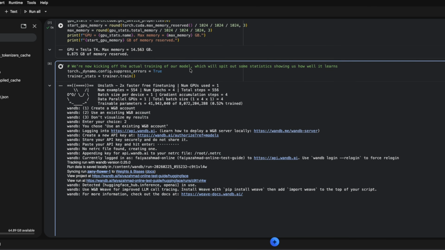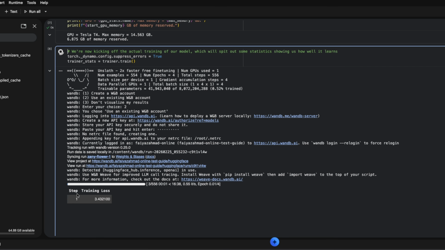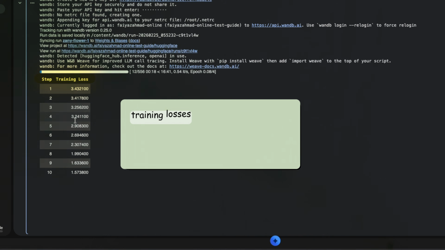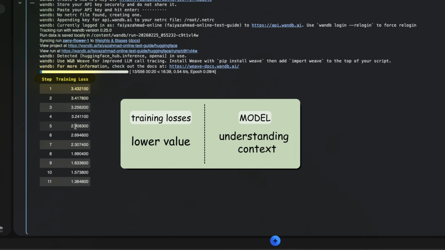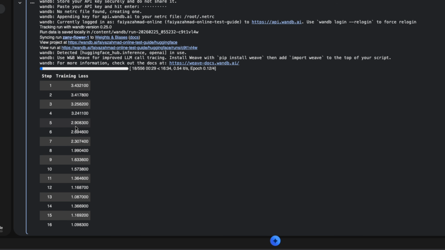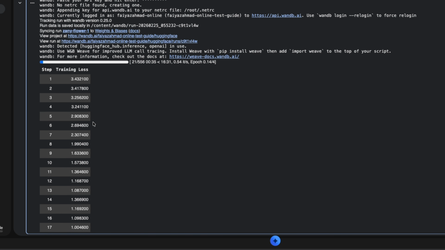If everything is done, we should be seeing a table with training loss and the number of steps. So let's wait. And as you can see, the steps and training loss is there. And as you can see, the process has now started, right? So it's going to go through all those data sets, and it's going to train the model so that the model can understand the pattern, understand what exactly is going on. You need to focus on this training loss, because the lower the value of the training loss is, the better the model is understanding your context. But if it gets too much lower, in that case, instead of understanding the pattern, it's going to memorize everything. So we need to take care of this when you're dealing with your own data set.